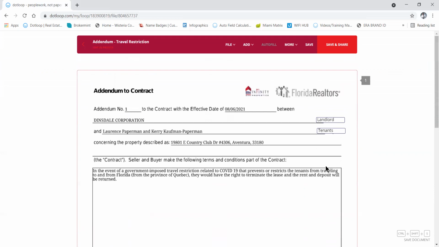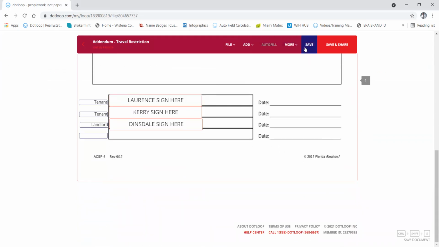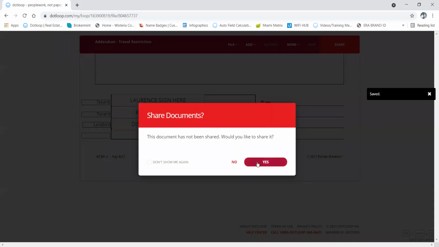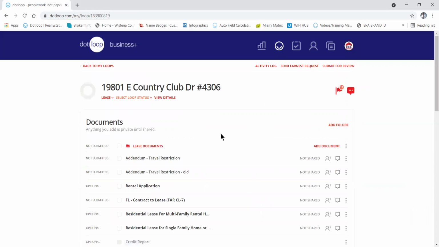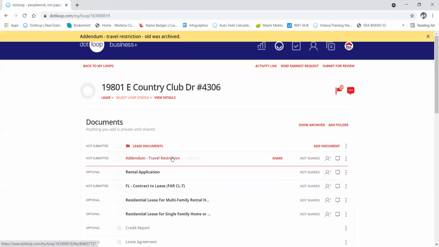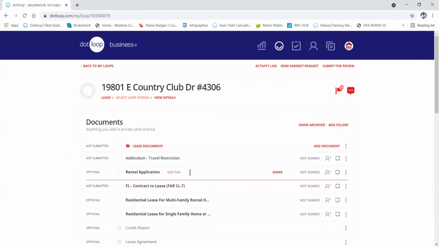So that's pretty much it. This is done. All I've got to do is save it and then move out of it. I'm not going to share it just yet. And I'm going to archive this old one. Bye-bye. Now, if you need to make a change to this original one, you're going to have to go down to that archive one, make the changes, and then copy it again as a flat PDF. Okay? Hope that works for you. You should have no problem sending this out.